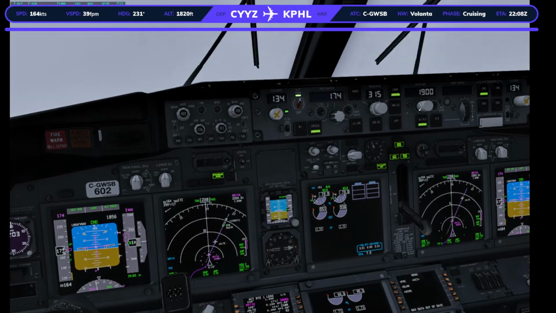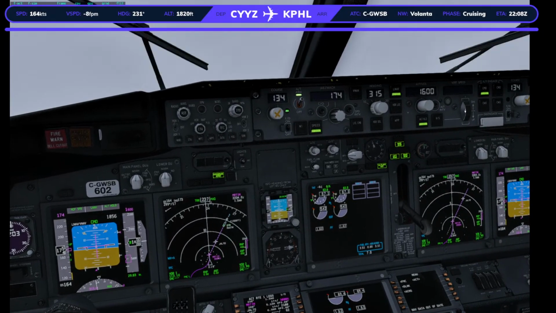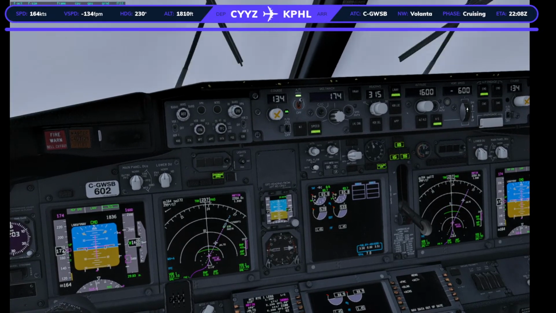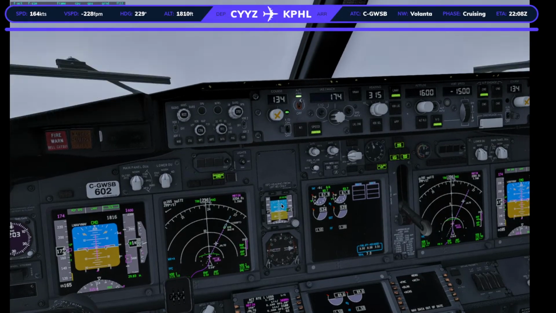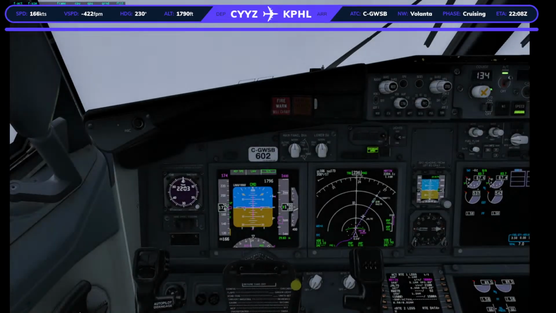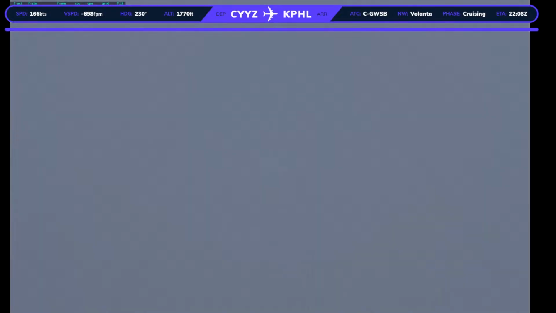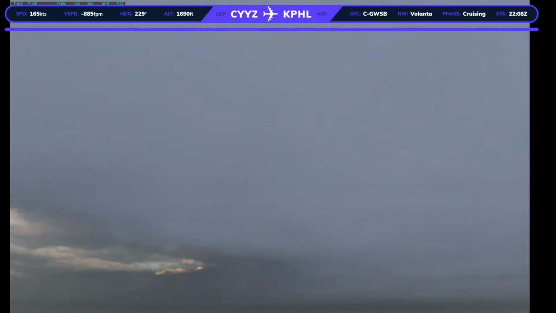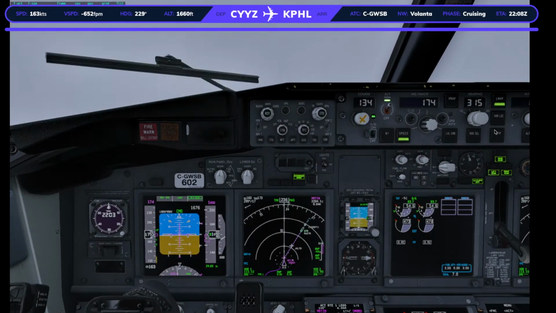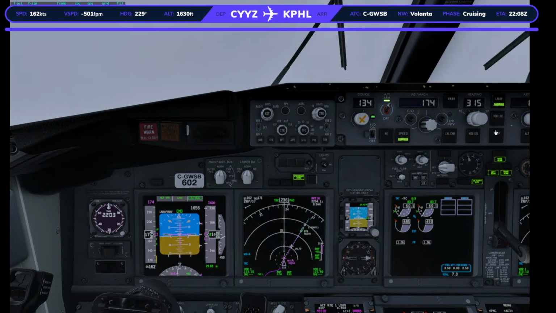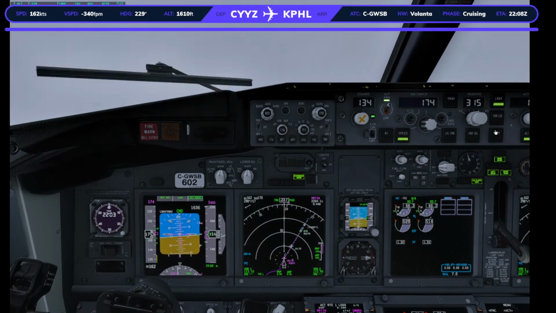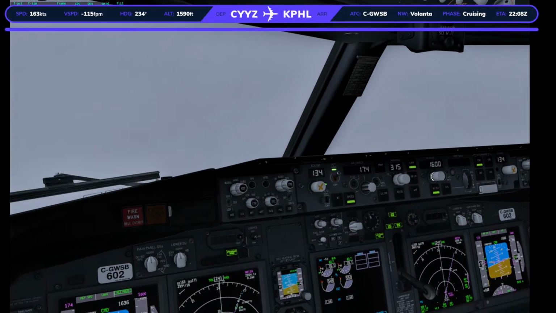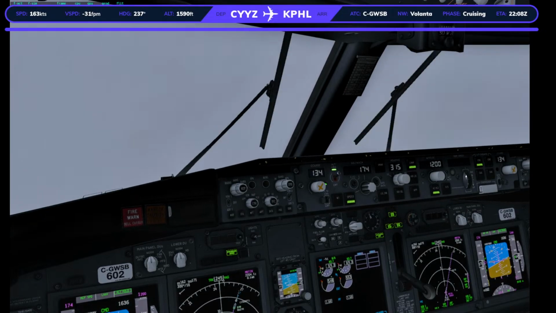Go ahead and descend to 1,500. Hopefully get out of the cloud layer. I don't want to push it, get too low, but I want to have field in sight soon, and I don't. I think we need to be on. Still not there yet, so let's... This is cutting it.